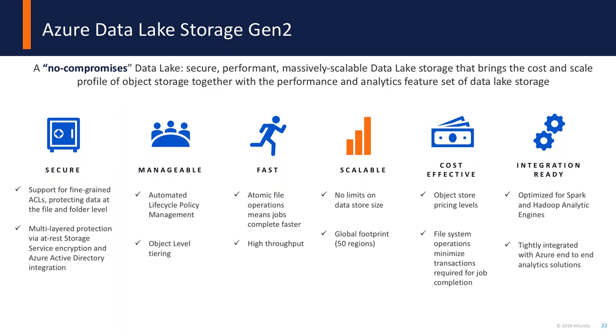And with over 50 regions, I think we have 54 now, we have more regions than any other cloud provider, period. No other cloud provider has more regions than we do. That way, if you want a global footprint, Gen 2 can provide that to you. If you're a global organization or your audience is global, your data can be spread across, and you can even use Attunity Replicate to push that data across all of your different physical data lakes that could be spread across multiple regions.